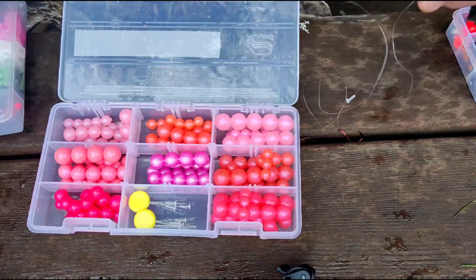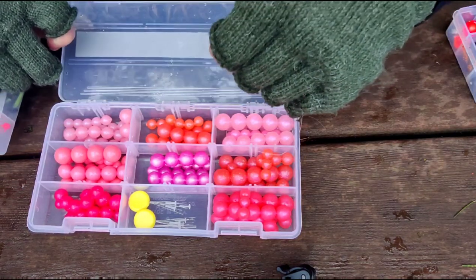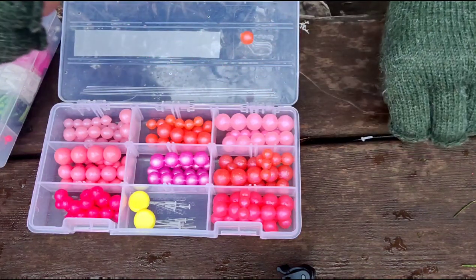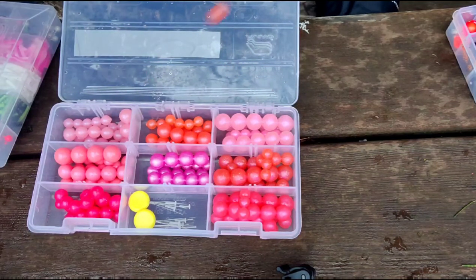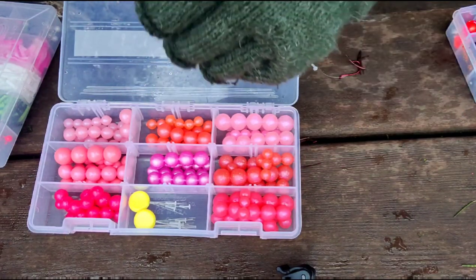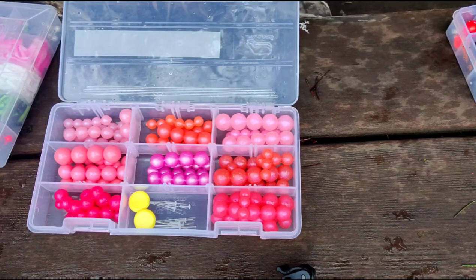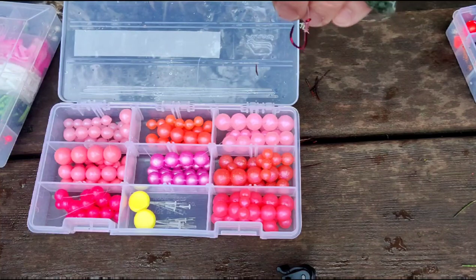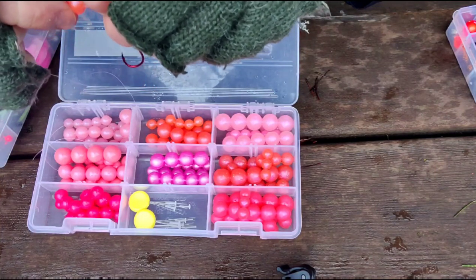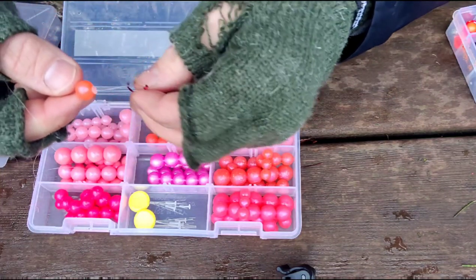So you could probably get a leather sewing needle or something like that and actually do that, or even just a standard sewing needle. I think a leather sewing needle has a lot larger eye on it. So once you do that, now that I have my hook all set up and ready to go, all I'm going to do is slide my bead down. Make sure you get rid of that little piece of stuff there. Okay. Slide my bead down. I'm going to press my bead over the top of that peg until that peg seats in the bead.